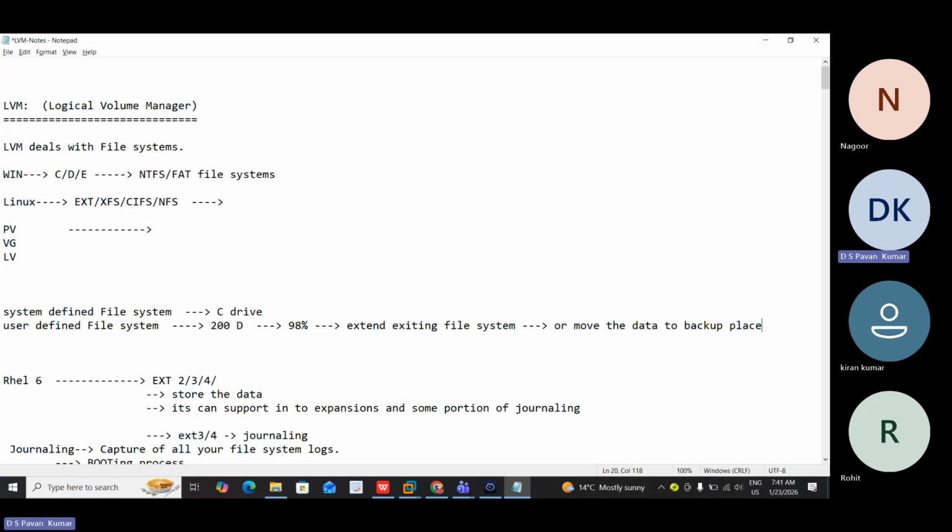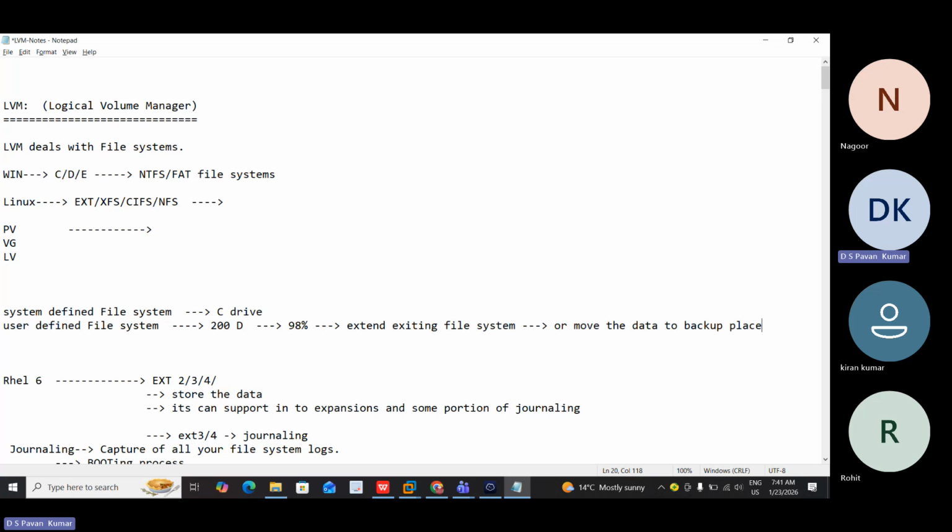So in both cases, the operational activities are going to happen on both ends. Whether you are using it for personal purpose or business purpose, the operational activities will be the same here. So let me go back to the concept again. The LVM is nothing but a logical volume manager. It's something like how file systems work in the Windows mechanism.